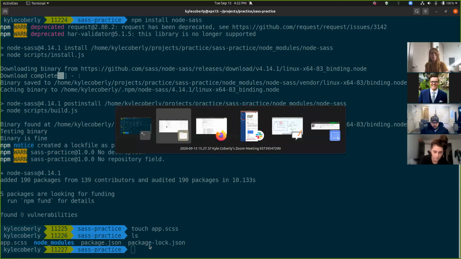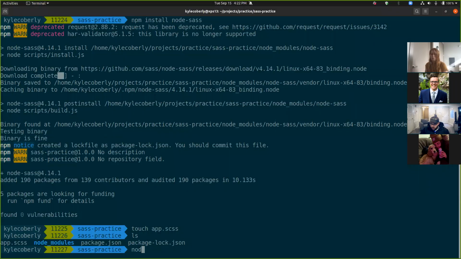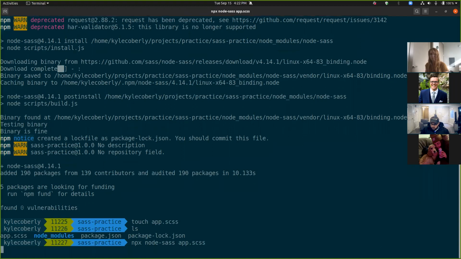If we go over to these docs, this gives us an idea of how this can be used. So it's node-sass input, and then we can say where we want it to redirect to. All right, we can just do npx node-sass app.scss.